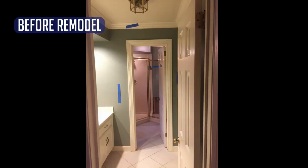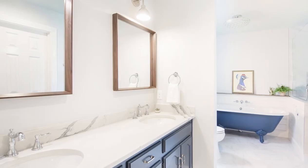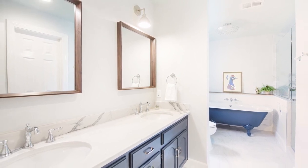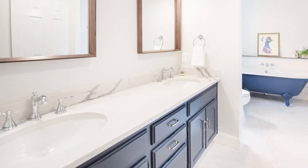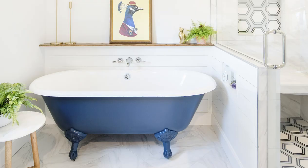After experiencing a house fire, these homeowners decided to seize the opportunity to create a brand new, updated master bath. With renovations going on in the rest of the house, the budget was tight and each design move had to be very intentional to get the most bang for the buck. Opening up the wall separating the vanity from the shower and toilet room made the space feel triple its previous size. The small cramped shower was replaced with a spacious one featuring large-format porcelain tile complemented with hexagonal tile. A corresponding quartz with heavy veining was added to the vanity area.